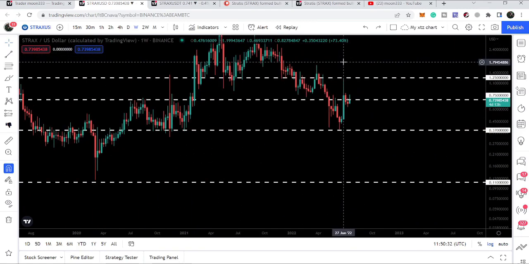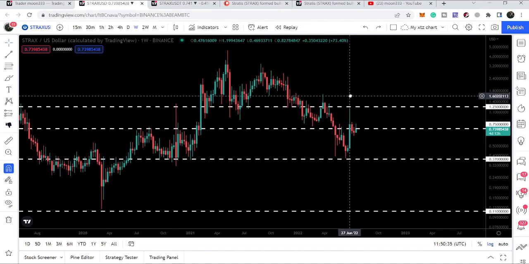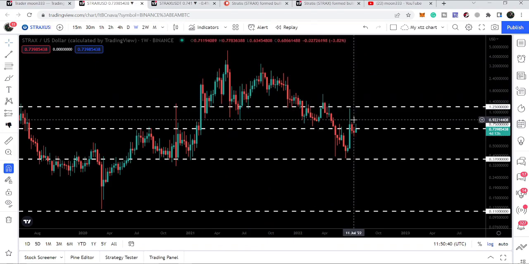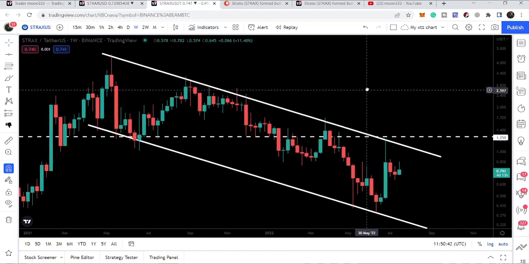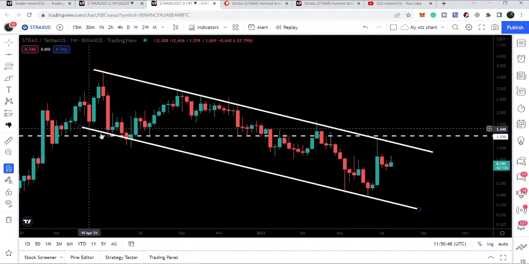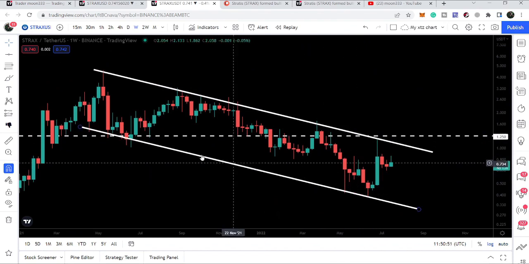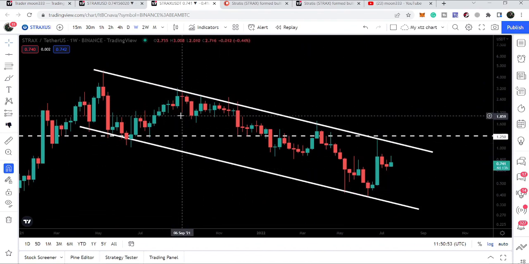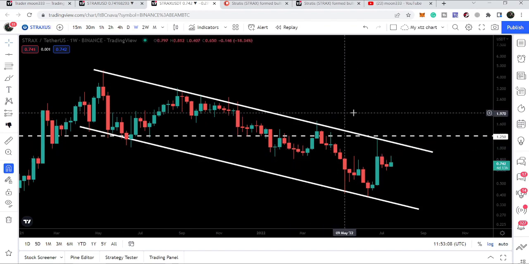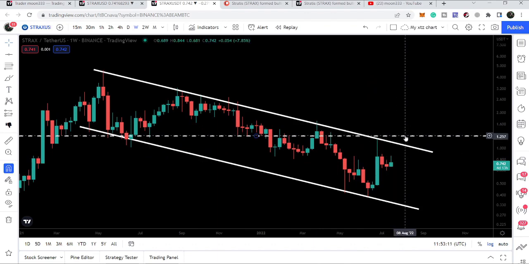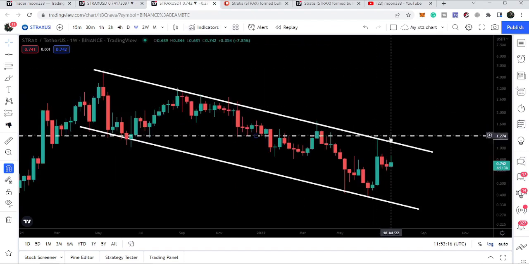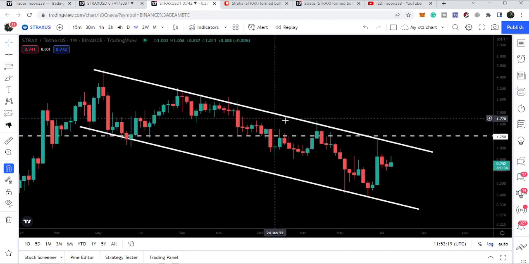Now if we watch some rejection points here, then we have a down trend line resistance. We have rejection here, rejection here, rejection here, and here as well. Here I have placed this trend line on the same weekly time frame chart, and we can see that we also have some bounces from the support as well. So this is a very wide down channel where STRAX is moving right now, and we can see that recently we were not only rejected by this $1.25 resistance that we were watching here, we were also rejected by this downtrend line resistance of this down channel as well.